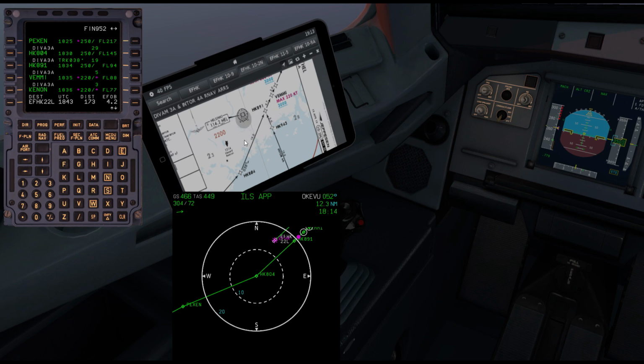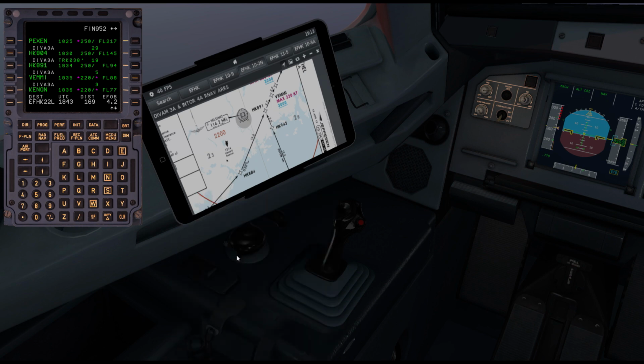It's a good idea to have an idea where you want to be at each stage in the approach. I'm going to do another video on this another time. But something worth considering here would be abeam the airfield. I don't want to be too fast or too high. So I'm going to plan to be hopefully around 7,000 feet as a maximum and 250 knots as a maximum. From there, I think I'll be able to slow down if we need to, depending on how long the ILS is. So 7,000 feet, 250 knots abeam the airfield. But you can change that depending on the weight of the airplane, where the wind is, things like that. But that's the current plan, and we'll think about it as we get closer.